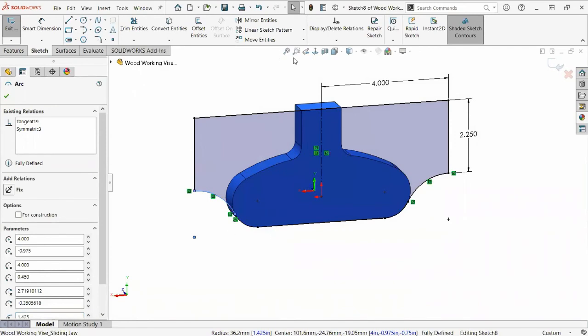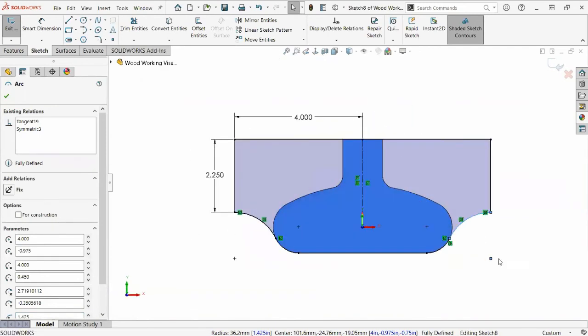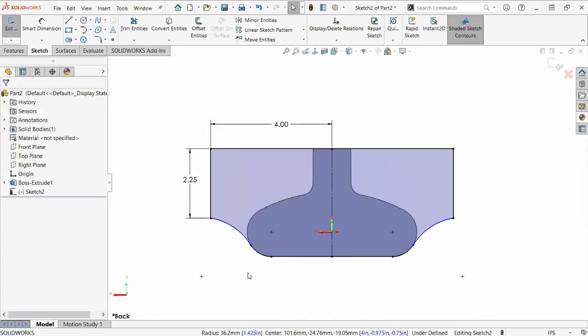So in this case, I have the radius or the center point of those arcs directly under the edge of the profile. So that's how I'll define it.